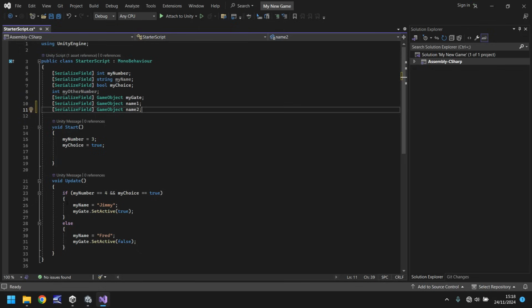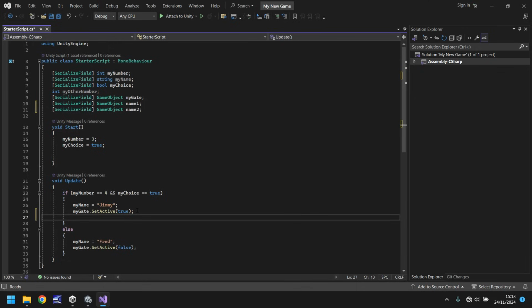So how do we make it so as we can change the text based on whatever my name says? Well, to do that, we can either have a line of code that constantly updates, or we can set it here. So whenever number 4 and true is the case, we want my name to be Jimmy. So let's also make the top left say Jimmy. To do that, after we have myGate.SetActive(true), let's put a new line of code.